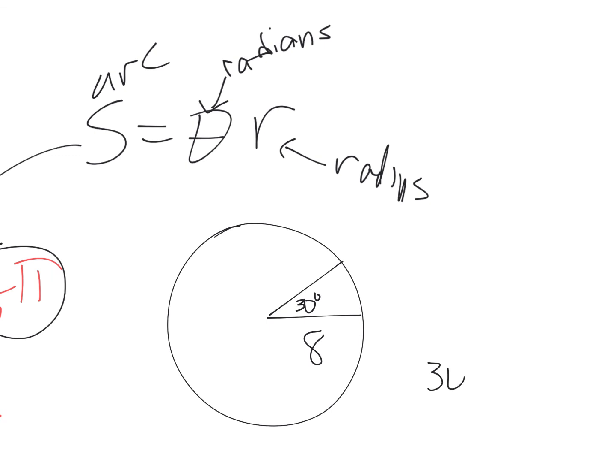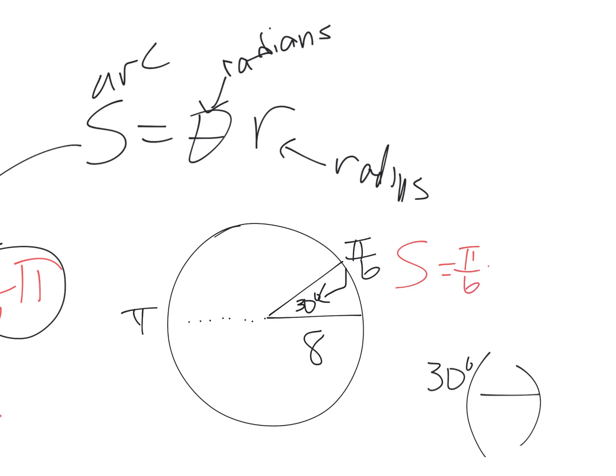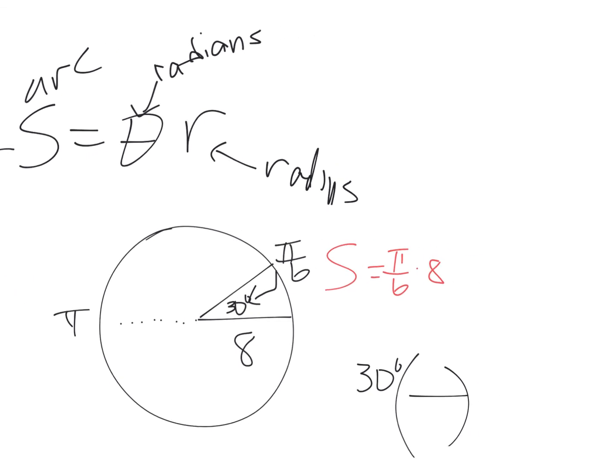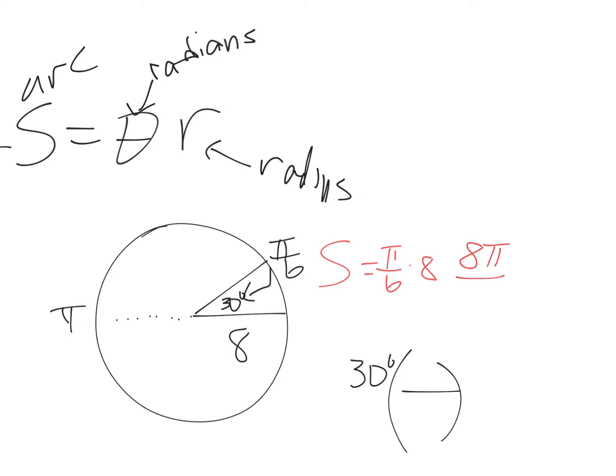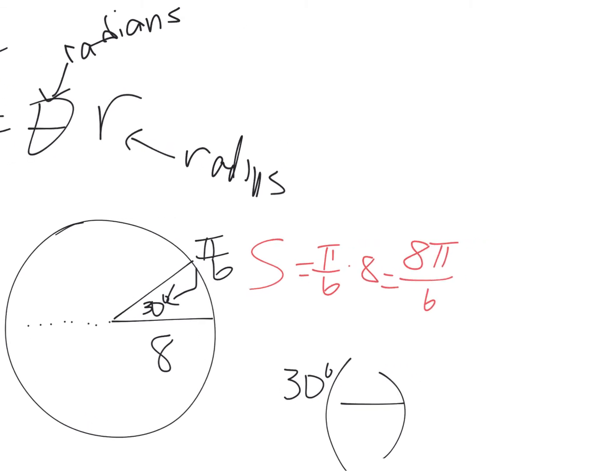So yeah, you can go off to the side if you're not good at the circle thing yet, and you can go 180 over pi or pi over 180, and you can do it that way. Or you can say, okay, I think I got this. This is where pi is. It's 1/6 of the way to pi, so that's pi over 6. That angle right there is pi over 6. And then you go, the arc length, SARC length, equals the radians, pi over 6, times the radius is 8. 8 pi over 6. Can it be reduced? Sure it can. And should you reduce it? Always. 4 pi over 3.